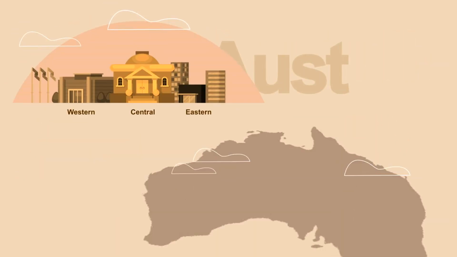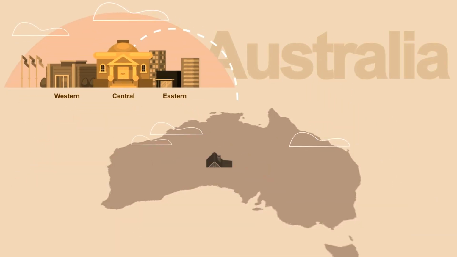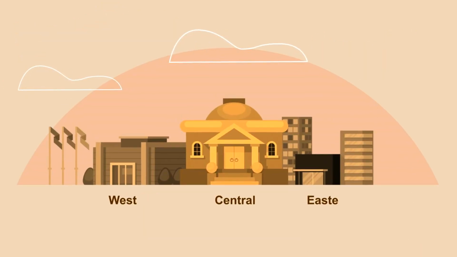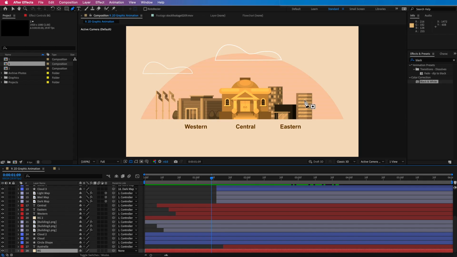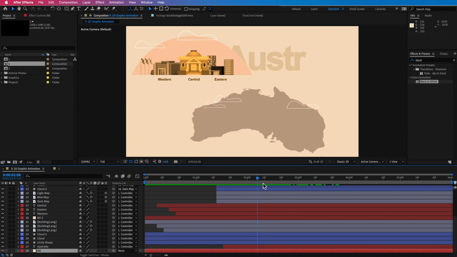Now, the first thing you'll notice about this overall animation is that I've created consistency in my design. The first thing I mean by that is the color, right? The color choices, I've picked my colors, and we spoke about this in the very beginning. I've picked colors and then made my whole animation work around that. The other thing I've done is pick a similar style of animation. Look at the buildings, right? They're all of a similar design. I haven't just picked real pictures of buildings and mixed them in with cartoon buildings. I've picked a style which works, then built all the elements around that to match that theme.